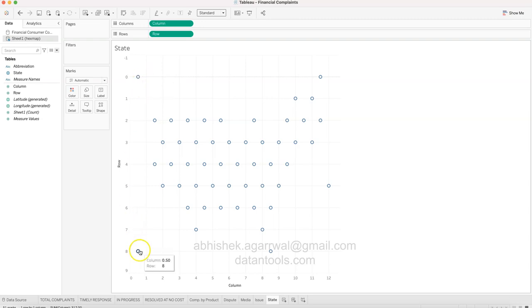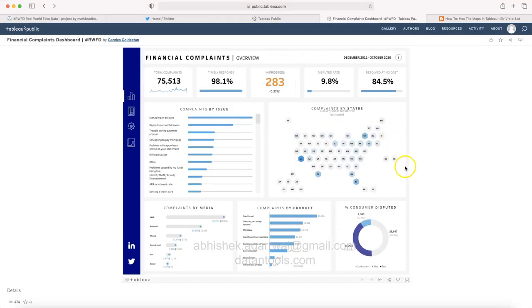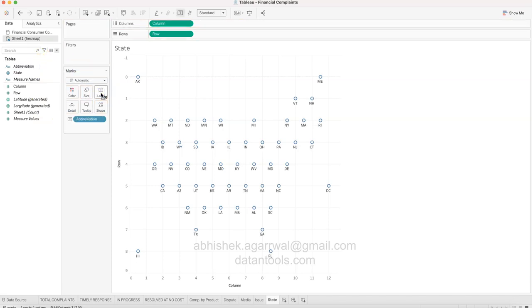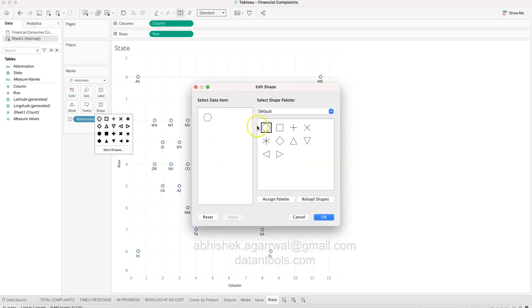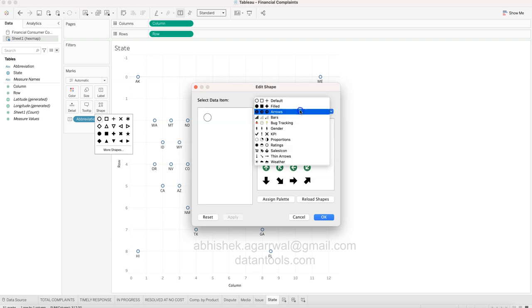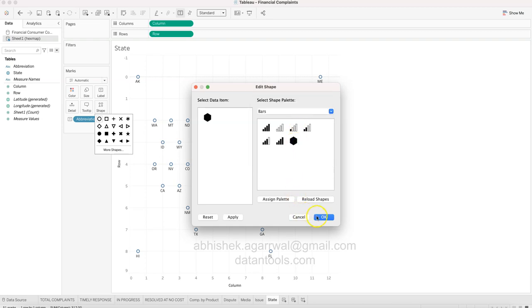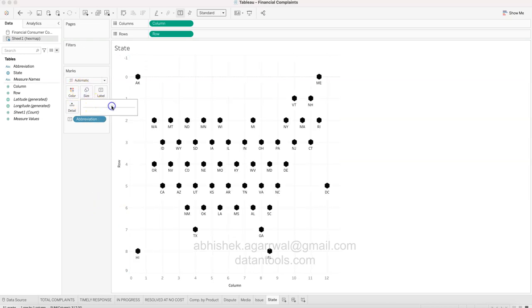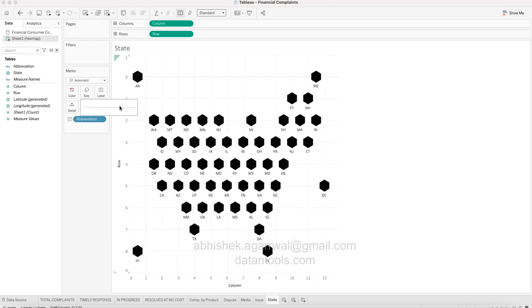So this is fine, and over here it is based on the number of states that we have. It looks like we are having the right values. Now what we need is abbreviation on the text, and shape. I have already copied that shape, and I believe I had pasted it somewhere. Where is that? In the bars, I believe. Yeah, in the bars. Okay, and I will increase the size, as you can see over here.